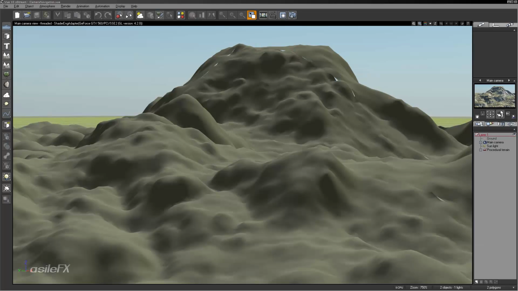Navigating the camera in Vue can be a little tricky sometimes, and it takes a little getting used to. Mainly, you just have to get an idea of some of the features that are enabled by default and the effects they have on the camera when you're navigating and trying to move around.